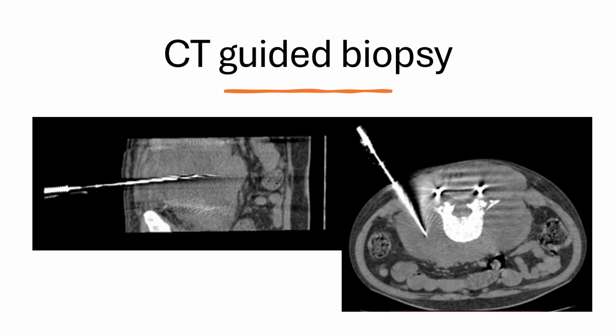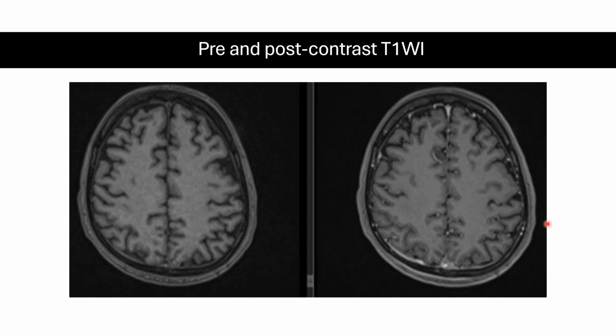Also, the patient presented with headache and so on, so contrast enhanced MRI brain was advised, and we can see that there was no lesion in the brain parenchyma, but there was mild enhancement in the leptomeninges here. So leptomeningeal enhancement is one of the presentations of CNS lymphoma, although very rare. Lymphoma can present in various ways, and usually meningeal involvement is a sign of disseminated disease.